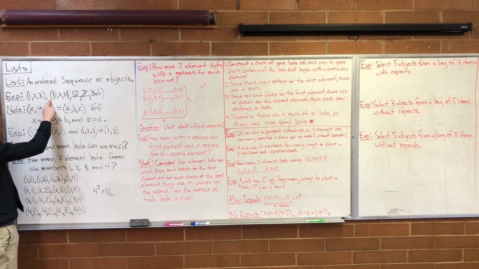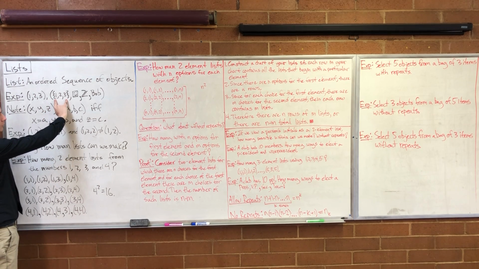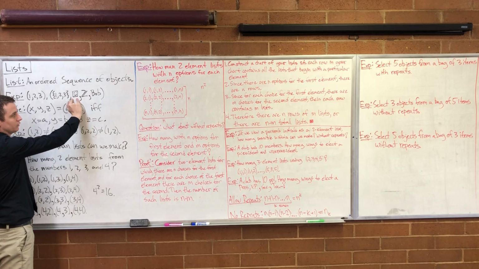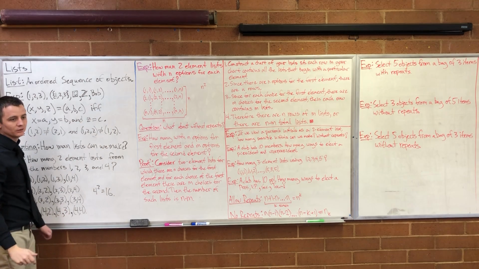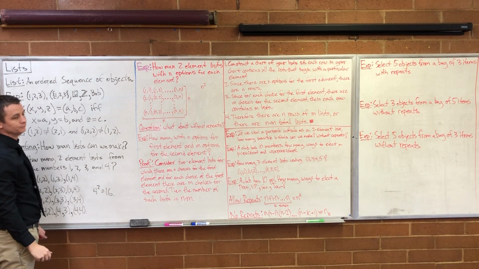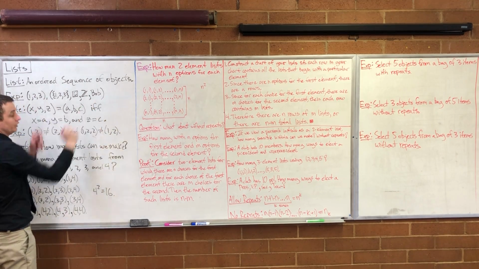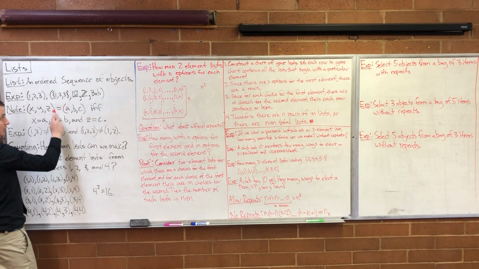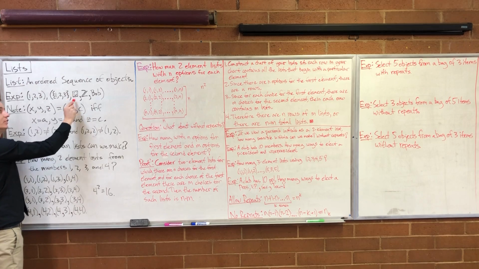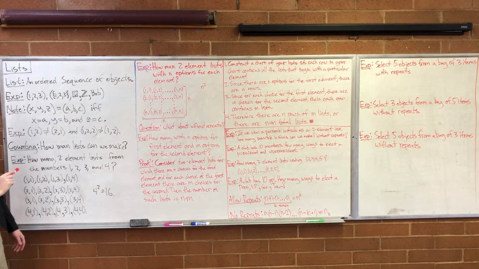So here's a list. What's inside the list? The first object in the list is the set containing 1, 2, and 3. The second object in the list is SpongeBob. The third object in the list is all integers. And the fourth object in the list is Bob. So there's a list. There's only 4 things in it. Perfectly valid list. And it's in particular order. That's the first thing in the list. That's the second thing in the list. That's the third thing in the list. That's the fourth thing in the list.